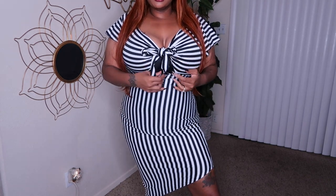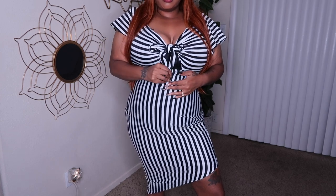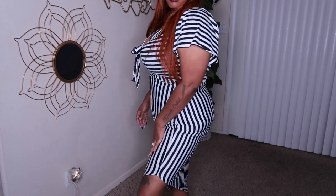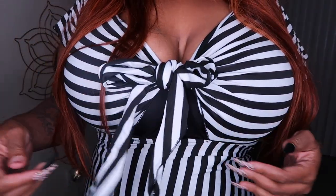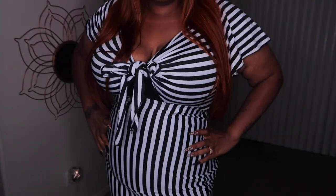Like, how was that sheer? That hurts so bad. I don't understand how that sheer in the back is plain. I mean, how that see-through on the model, she must have on a bra, girl. She must didn't, but I do.